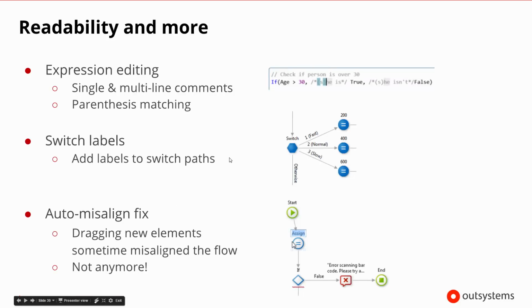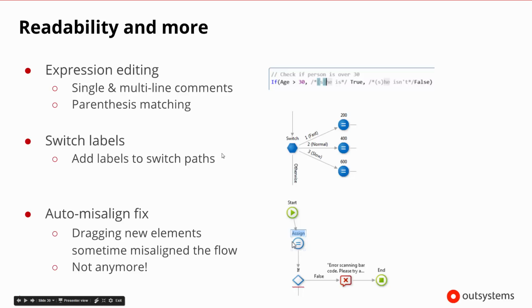And then from a readability and documentation perspective, we now have a little bit nicer expression editing capabilities. We can add single and multi-line comments anytime we need, and there is now parenthesis matching. So once you put in one parenthesis, it will highlight the other one so that you can see which sections of code you're working on.